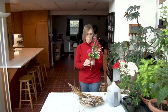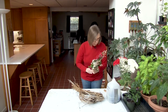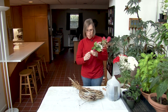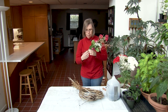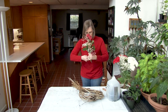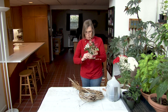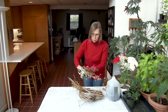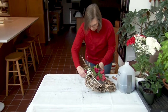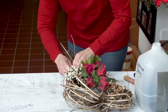And I've got some silk flowers, and these are just an assortment of leftover silk flowers, or you can buy new ones. And I'm going to wire those with a piece of wire. And we'll wire the stems together two or three times around, and twist it. Obviously, you can't put fresh flowers outside yet, but I will just wire this onto the wreath. I think we've got enough to go around again.